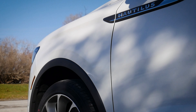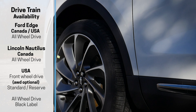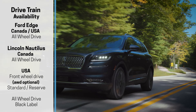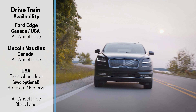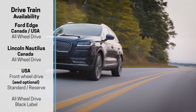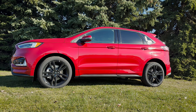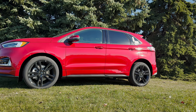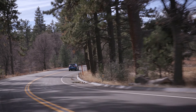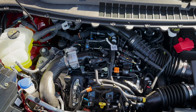In the US, you'll find the Nautilus with standard front-wheel drive in pretty much every trim level, with intelligent all-wheel drive available. In Canada, you only have the option for all-wheel drive on the Nautilus, so if you like the idea of front-wheel drive in the US, you could save yourself a few thousand dollars going that route. For the Edge in both Canada and the US, it's only going to be available with all-wheel drive — a change that came in the 2022 model and carried over to 2023.